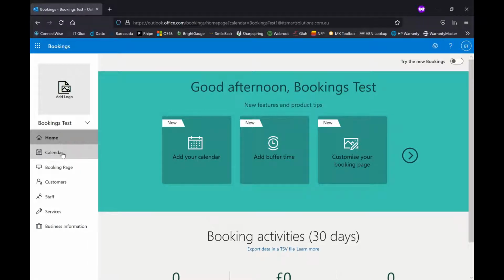So let's get started. So what bookings allows us to do is create an external bookings or scheduling calendar that can be shared internally, it can be shared externally, and it allows people to book appointments in your calendar on your behalf. And what's fantastic about that, it's a really modern way of doing it. It eliminates the back and forth of phone calls and emails of are you free on this date? Are you free at this time?